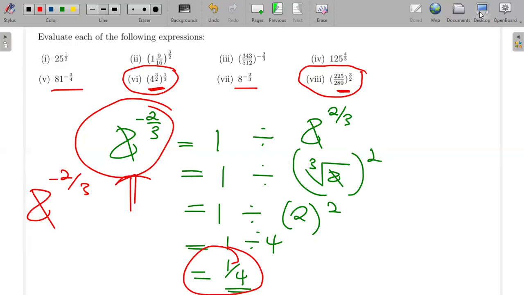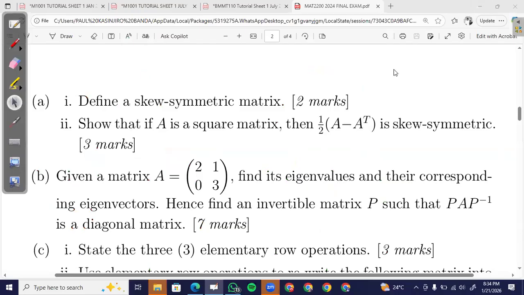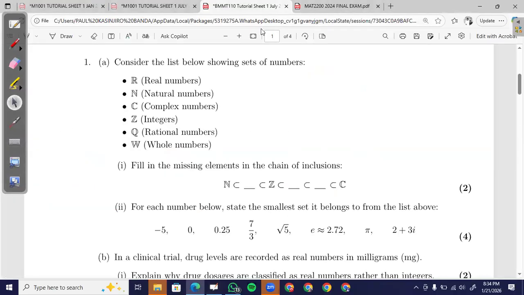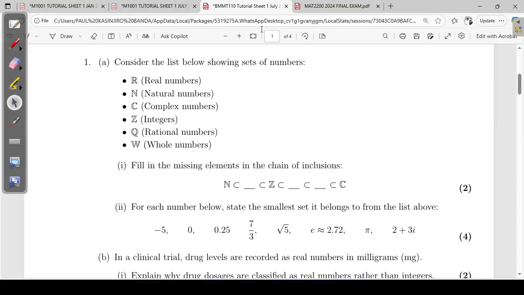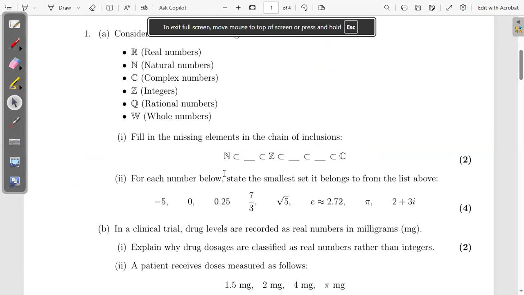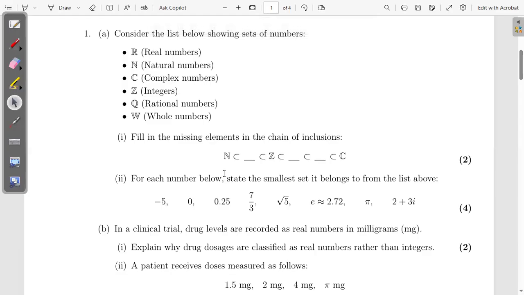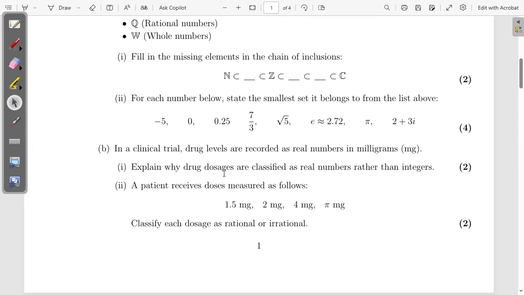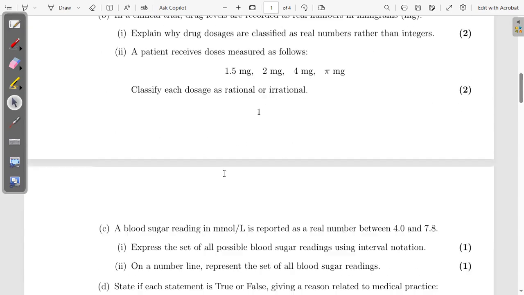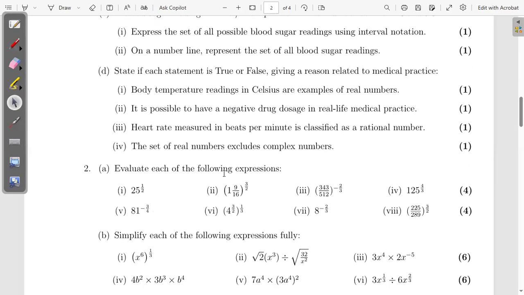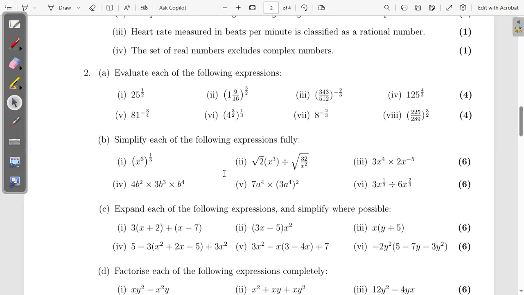Now, actually, for that tutorial sheet that you have, we have full solutions already. This is the first tutorial sheet that you've been given this semester, right? From tutorial sheet 1, where we have the sets of numbers, here is how you apply the sets of numbers to the medical field. You can see there are doses there. We've actually solved all these questions and they are available on the website. Even the ones we just solved, I got it from here.